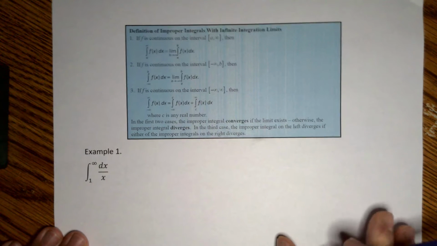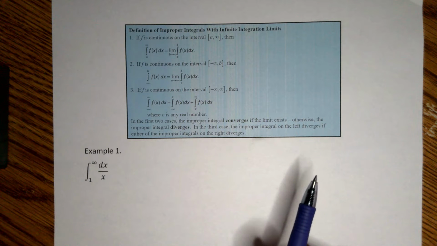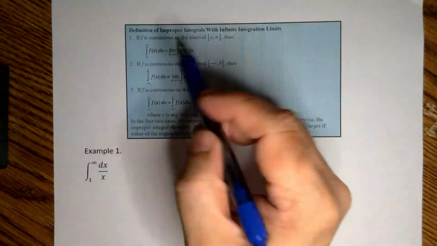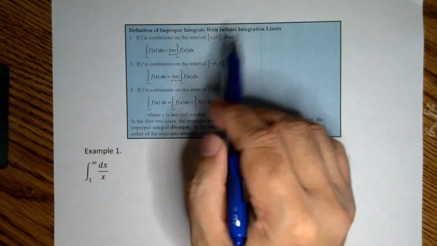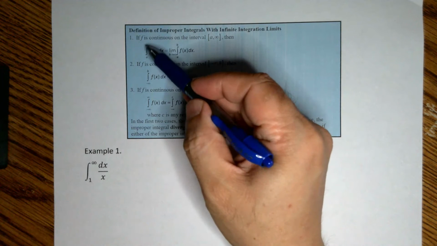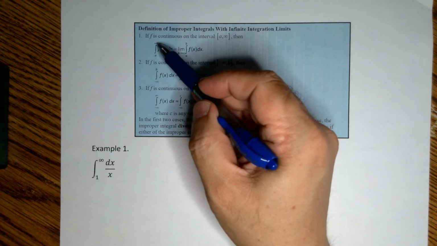All right, this is a section on improper integrals. This is the first three forms. There is another form after this, but it looks a little different. In this form, keep in mind these are always definite integrals. Remember, a definite integral is when you actually have limits on the integral sign. So one of the limits in this example is infinity.